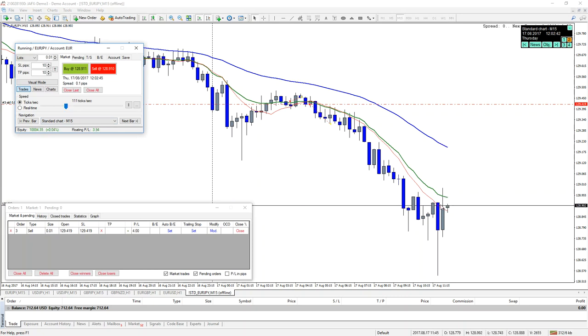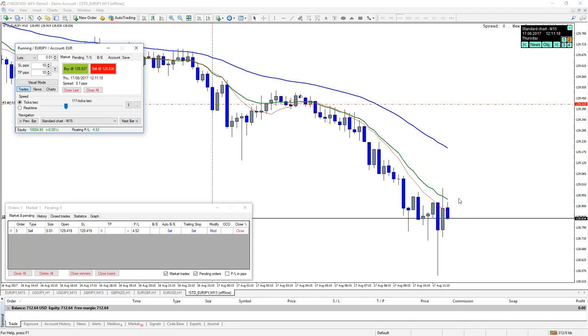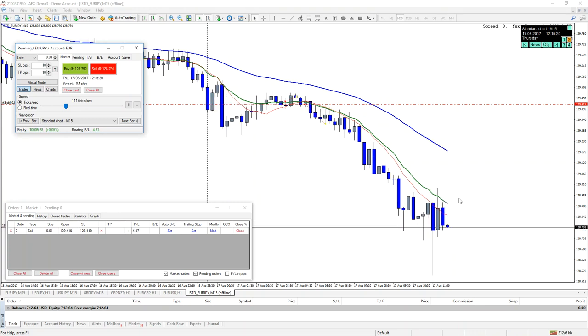Okay, so we still don't have a good clean close above or below either. This is just a little shoulder tap. If this candle closes above, that would be a good example of when we'd want to exit early. But I'm only gonna exit on the 14 just for this live trading.